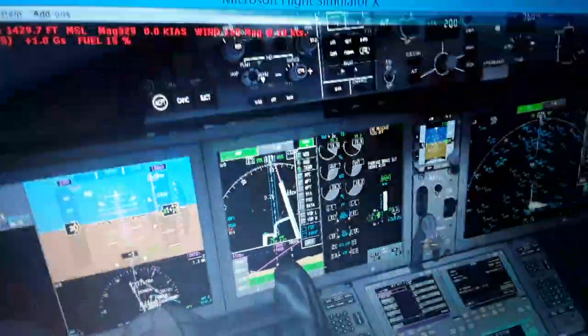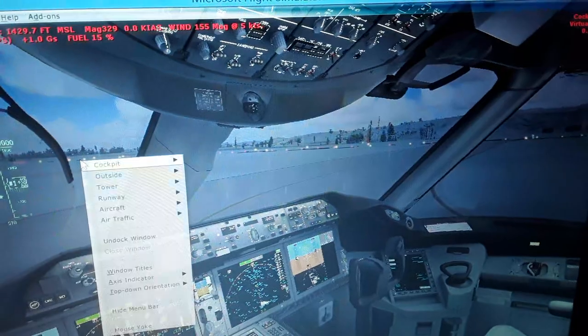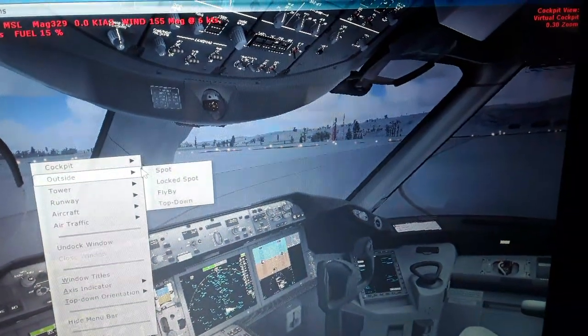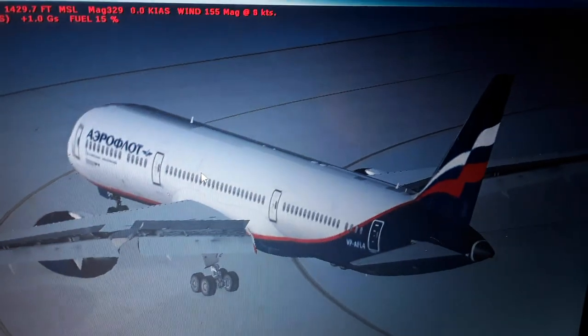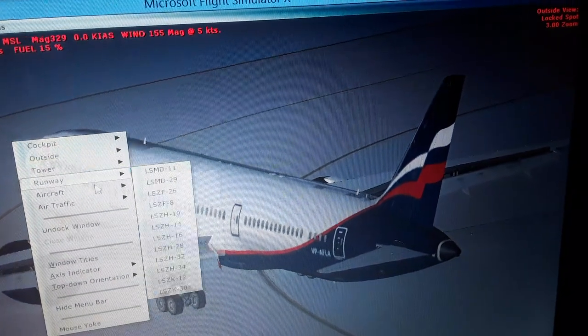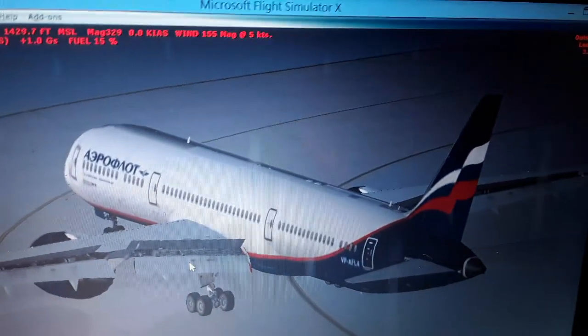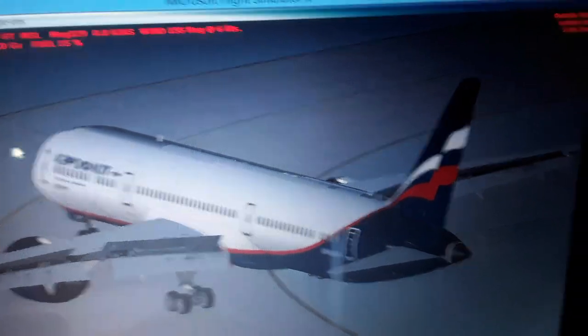So you can see here we have the taxiway in front of us, the other runway over here. So we have also here, you can see the outside view.